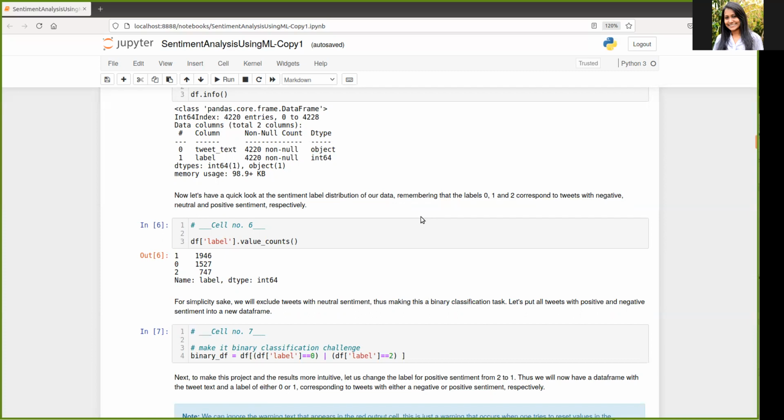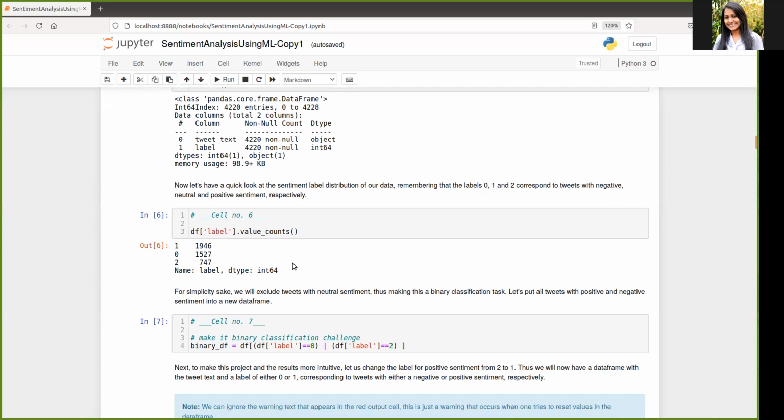So to avoid that mistake occurring, we chose to go with the labels 0, 1, and 2. Okay, so again, 0 is a negative sentiment, 1 is neutral, and 2 is positive sentiment.